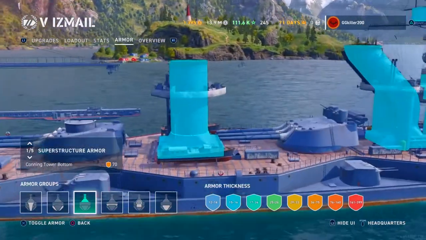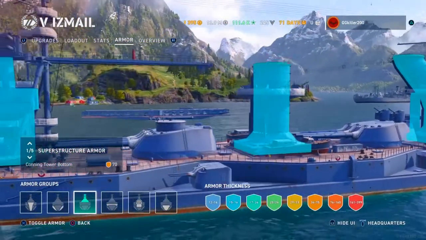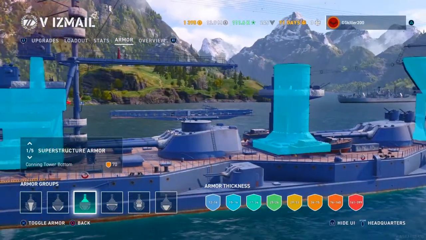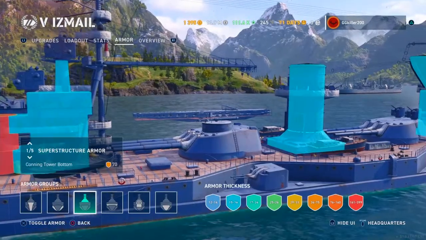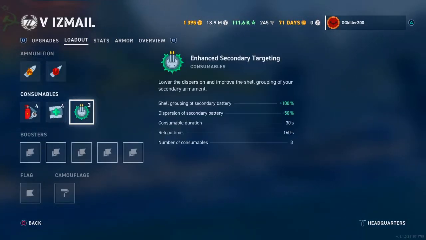You see that thing right there on the C turret? Yeah. That's a catapult. You know what the funny thing is? Go on to the loadout. What's this? You can't add a fighter nor a spotter. Then why add a catapult? Well, I don't know.